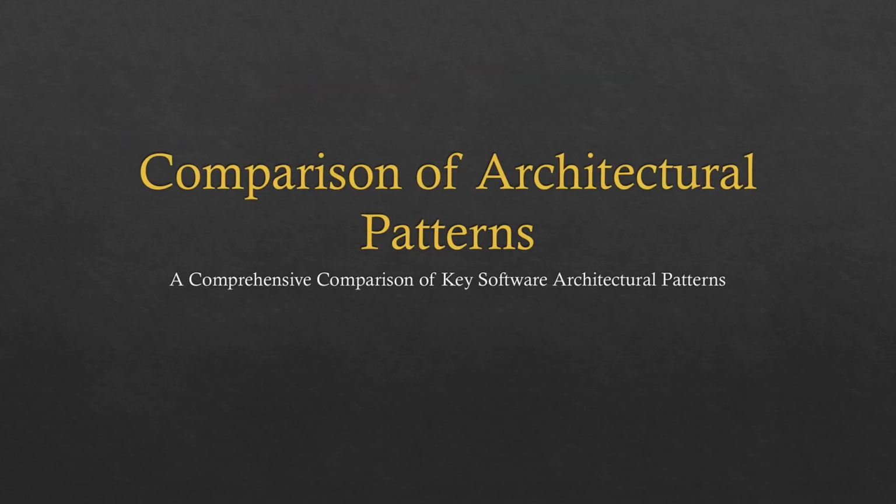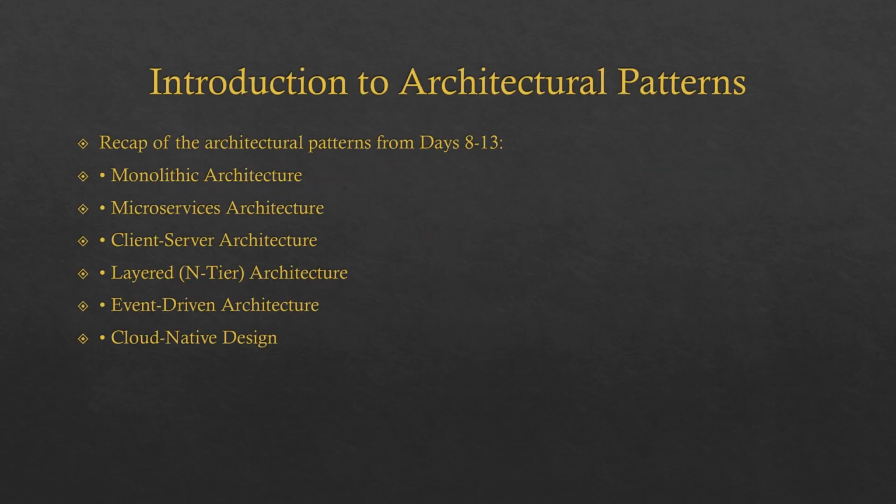Welcome to today's presentation on comparison of architectural patterns. In this presentation, we will explore various architectural patterns, comparing their strengths, weaknesses, and ideal use cases. Before diving into the comparison, let's quickly recap the architectural patterns we have covered in previous days: monolithic, microservices, client server, layered, event driven, and cloud native designs. Each of these patterns has unique characteristics that make them suitable for different scenarios.